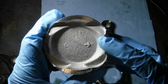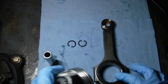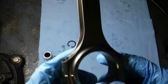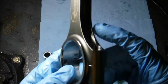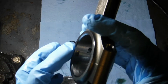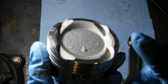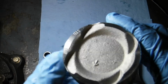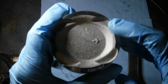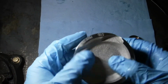So the arrow on the YCP piston has to go towards the flywheel of the engine. The Speed Factory rod, the tangs that are inside the bearing housing have to go towards the exhaust side. So tangs to the exhaust side, arrow to the flywheel. The reason being is the pistons have a larger relief for the intake valves than the exhaust valves, and if you have it flipped the other way, they could hit.